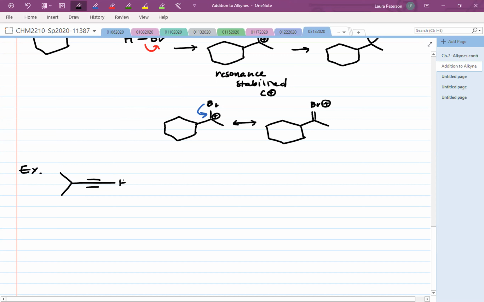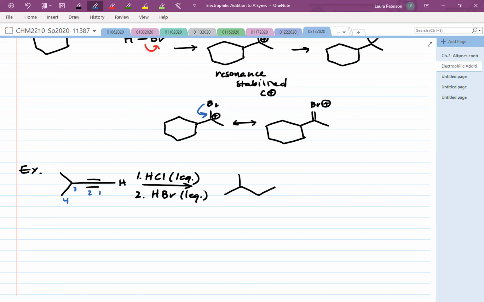We'll use HCl in one step and then HBr in the other step, and then we'll look at an internal alkyne. In step 1, let's do HCl, one equivalent. In step 2, we'll do HBr, one equivalent. We're still going to add both halogens to the same carbon. In this case, carbon 2 is the more substituted position. There's our 4-carbon chain. Let's get our numbers on there. Carbon 2 is going to end up with a bond to chlorine and to bromine.